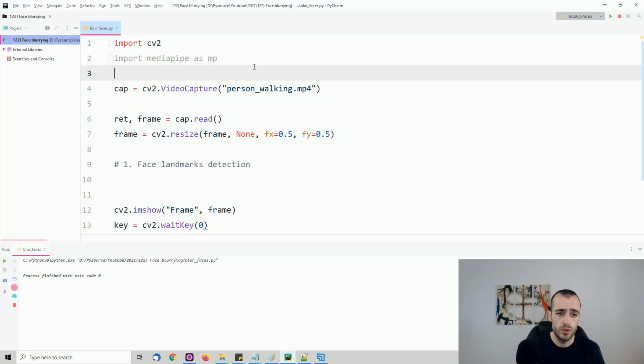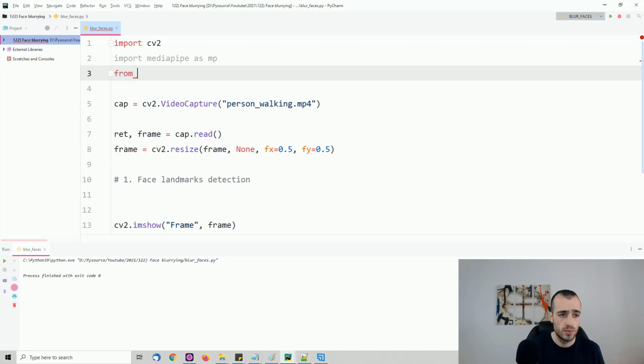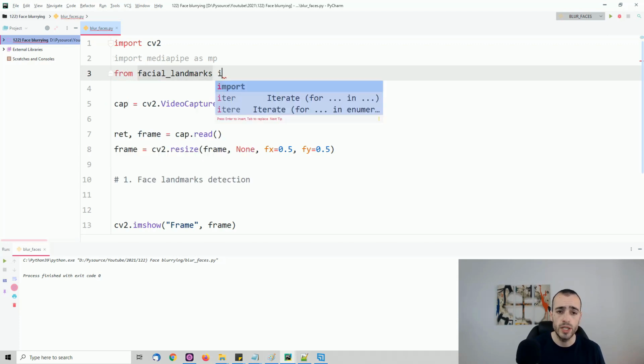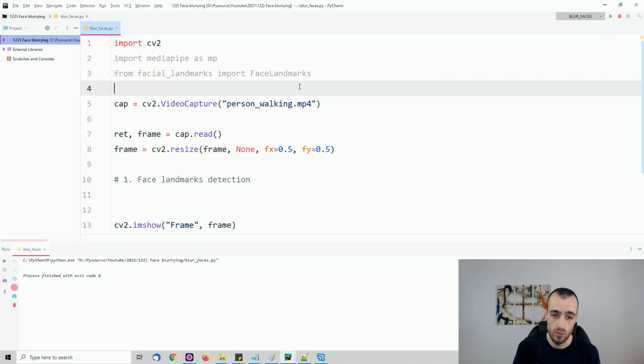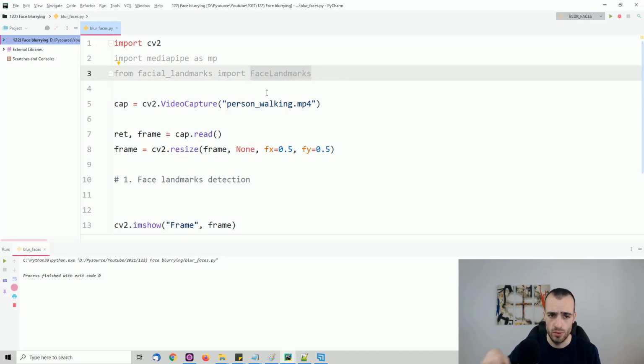So from facial landmarks, we are going to import FaceLandmarks. Even if this looks like we're importing a library, we're not importing a library, so keep this in mind. This is a file in the same folder that you have to download from the link below.